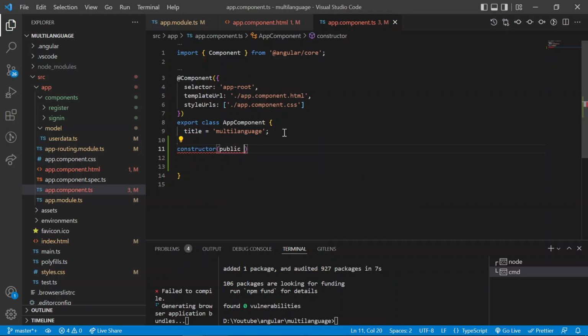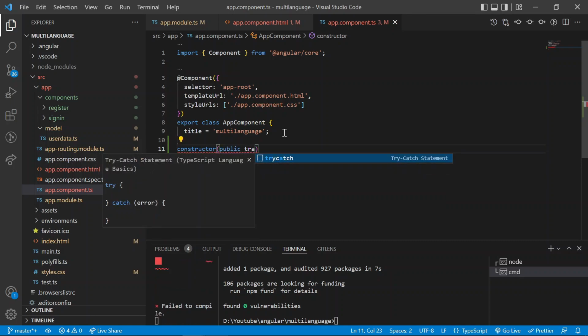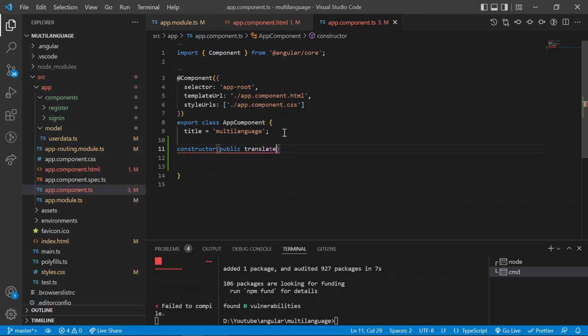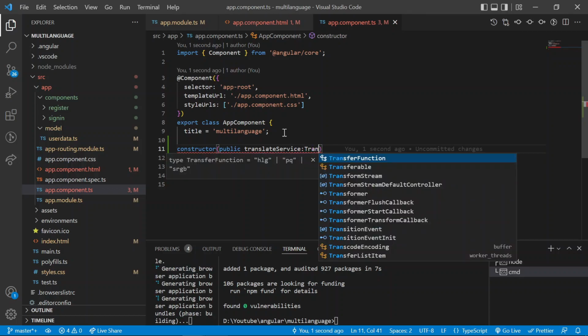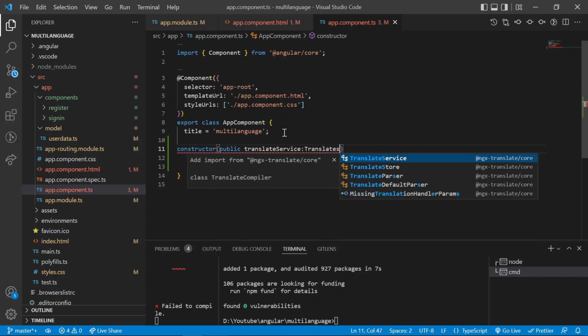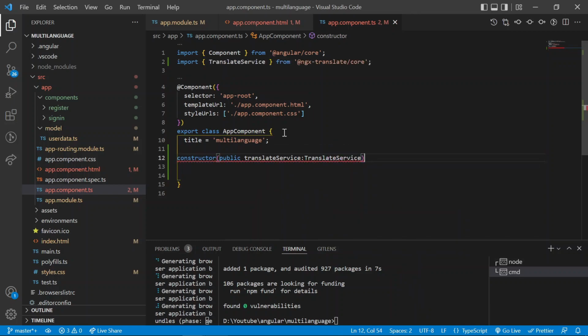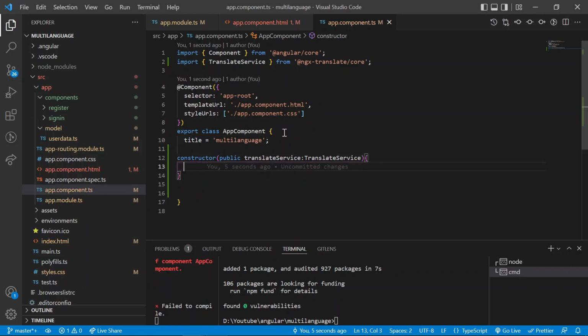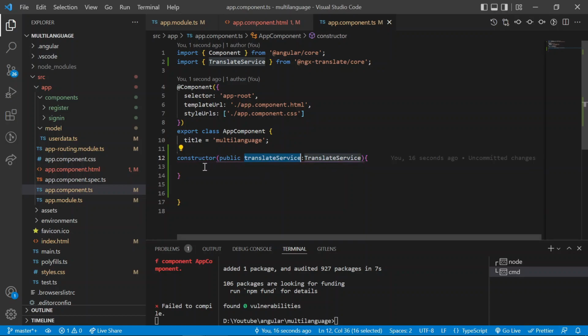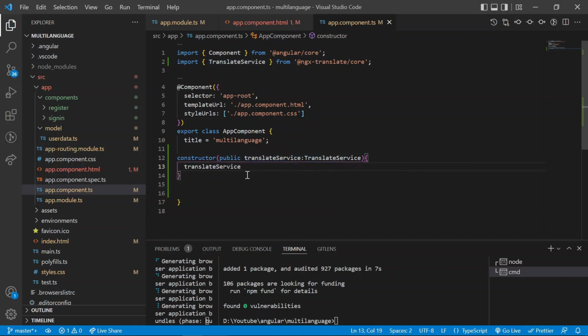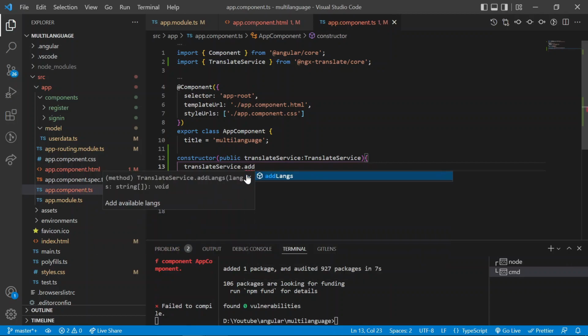Take translate service and the reference type is translate service. Let's add the language inside the translate service. So translate service dot add language.